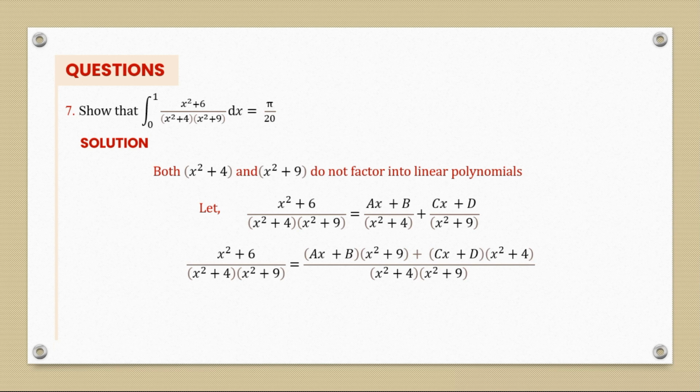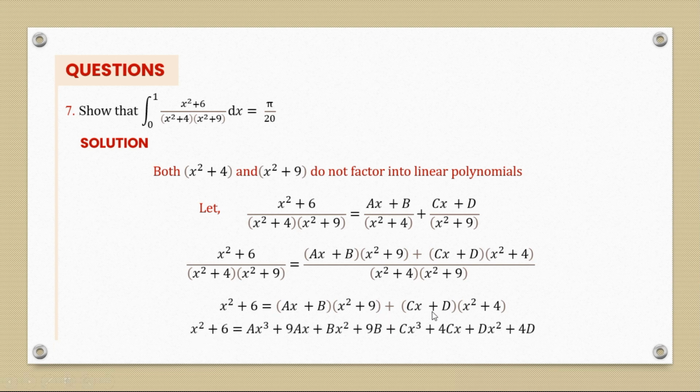So we find the LCM on the right hand side, and this is what we have. So this divided by that, we are left with x squared plus 9, so we multiply it on the left. Then this divided by this, we are left with x squared plus 4 and multiply it on the right. So next, we can actually see that the denominator values cancel. Then we have x squared plus 6 being equal to that. And now we can say there is no direct way of finding a, b, c, so what we're going to do is just open brackets.